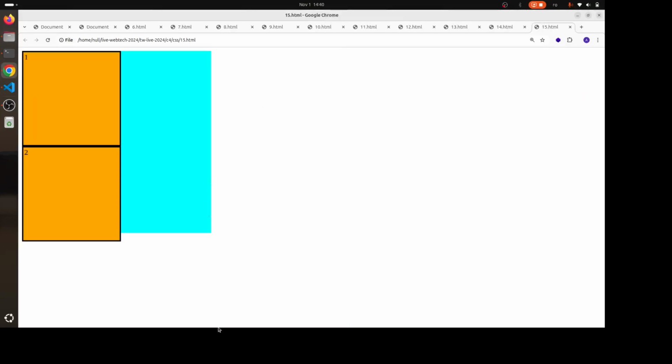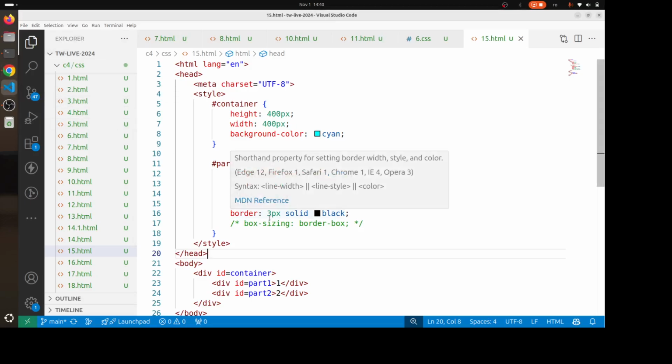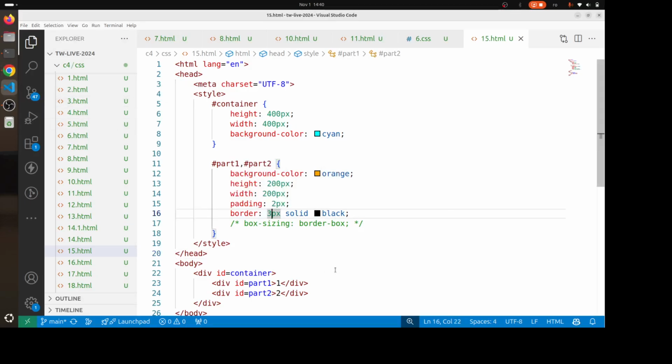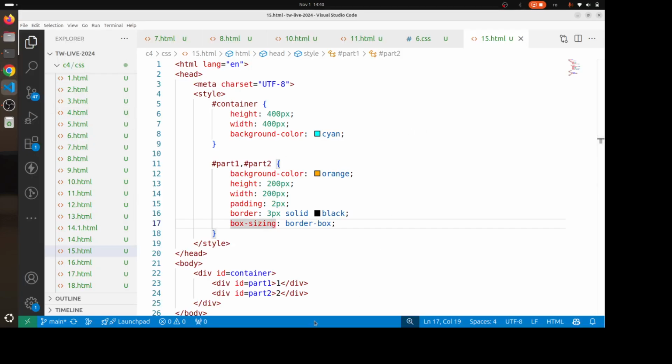Right, so this isn't quite what I expected, right? Just like I said. Because while this has 400, and these have 200, the 200 refers to the content, which means they have 200 plus all the borders, plus 12. But if I do this, then the border is going to be drawn inside the dimensions, so it's going to fit. Okay? Right. Or if I apply width and height big content.